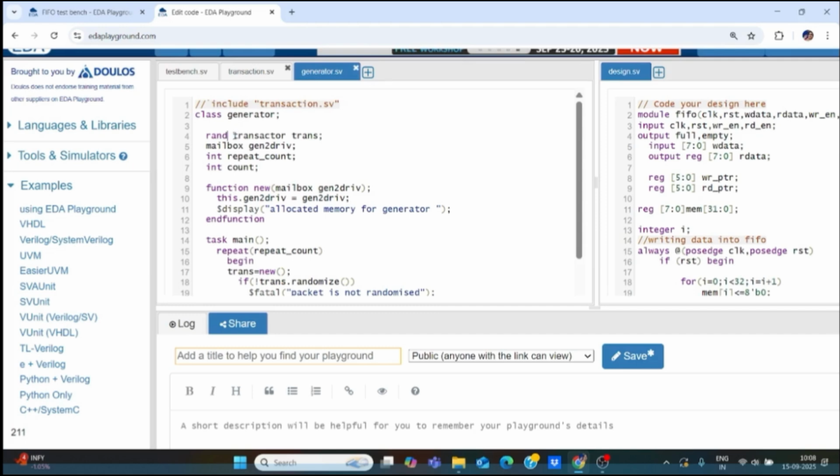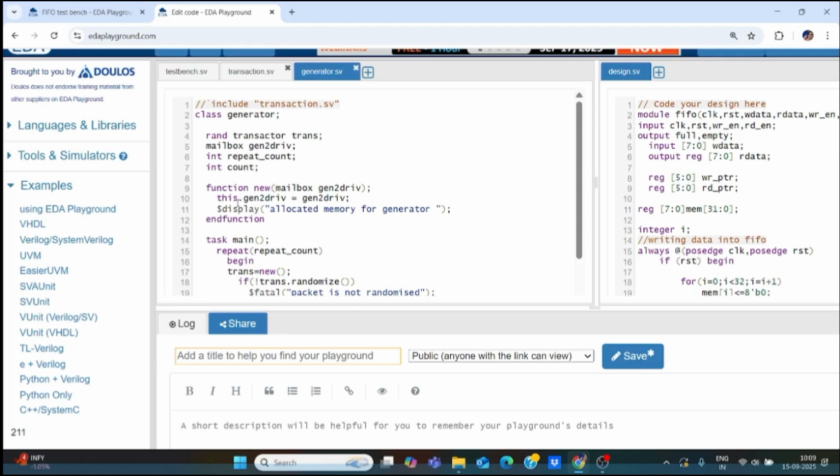And then the next thing is you need to create the mailbox. So this is my mailbox, which is gen2drive, mailbox gen2drive. And then these two things, repeat count, we'll be discussing later, like why we use these things. Now after creating the generator mailbox, I will be creating the constructor function for this mailbox.